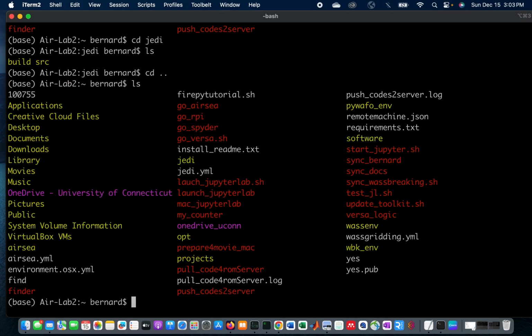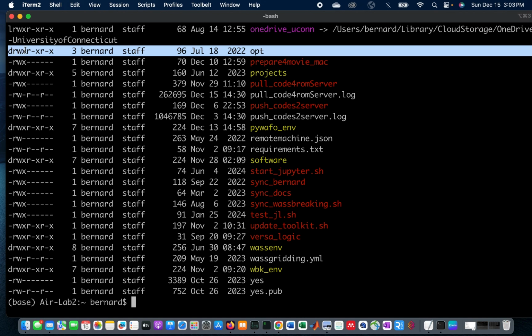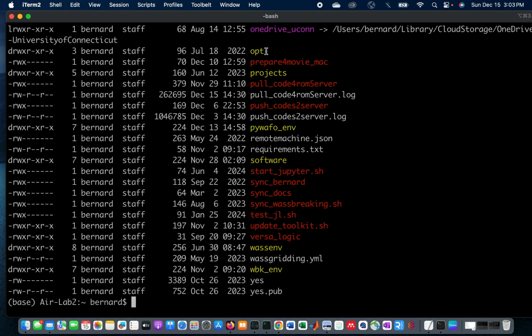But the ls also has several other flags or functionalities attached to it. So if you do, for example, ls -l, it shows the result in a long format. So if I do ls -l, it will show me the same content in that particular working directory I was in, but it will also show me other information like permissions. So here I have a directory, that's the d, and it has the read, the write, and the execute permissions granted on this particular folder called opt, and it tells me when it was created, July 18, 2022, and it tells me the size of that.